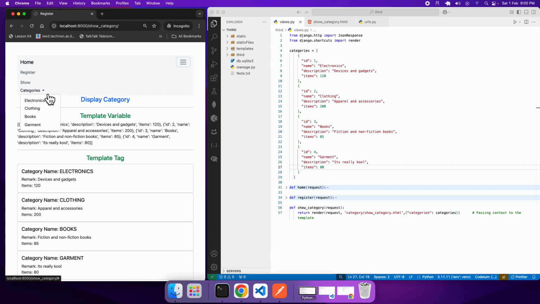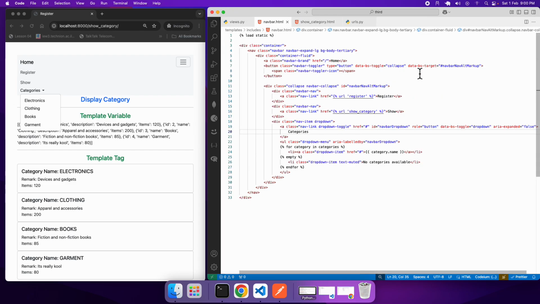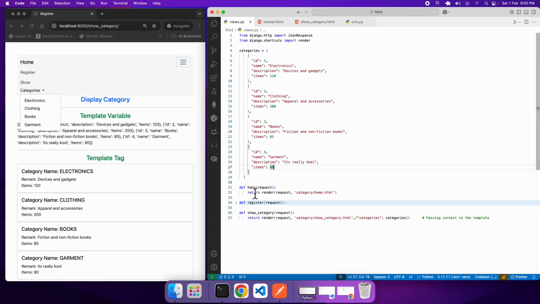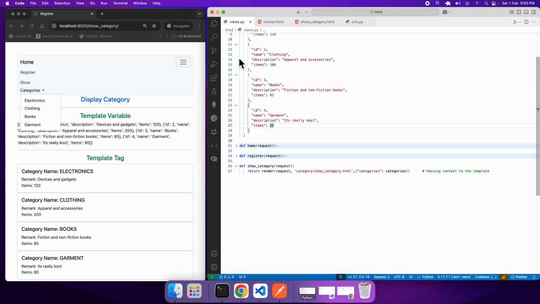And that's the question which I have got. How exactly have I been able to render this drop down? That means inside my category, how am I able to display this data? If you want to see my nav bar, that also I would love to show you. And here it comes, the nav bar, and let me close it. This is what my nav bar is. Here I'm rendering the data, but the question is, how is this category coming to the nav bar? Because if you look at my view, there is no one who is forwarding data to the nav bar. So when nobody is forwarding the data to the nav bar, how exactly is the nav bar getting the data?